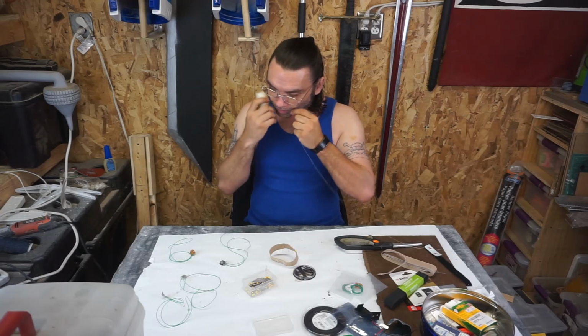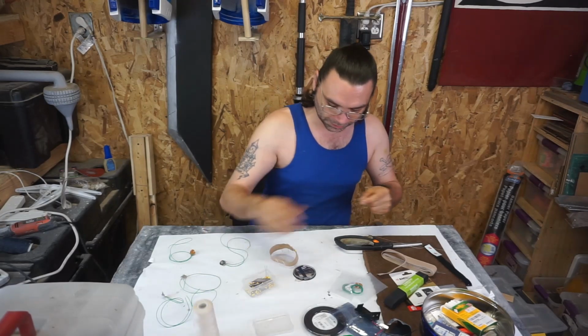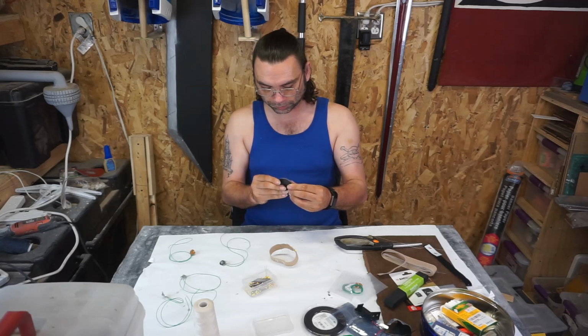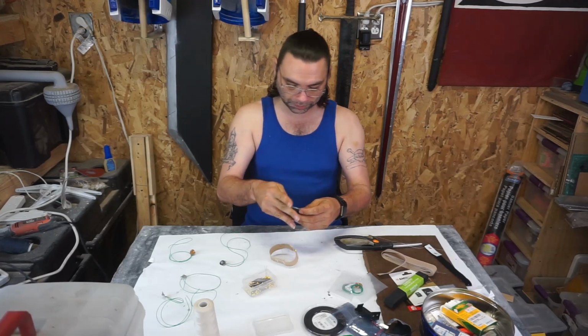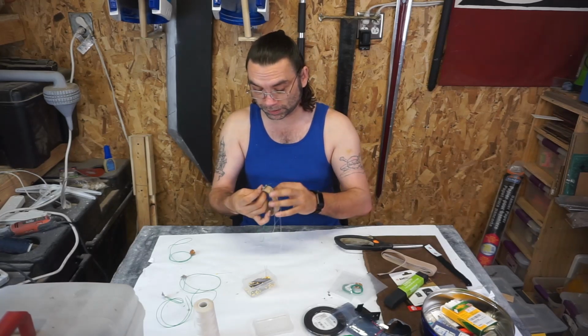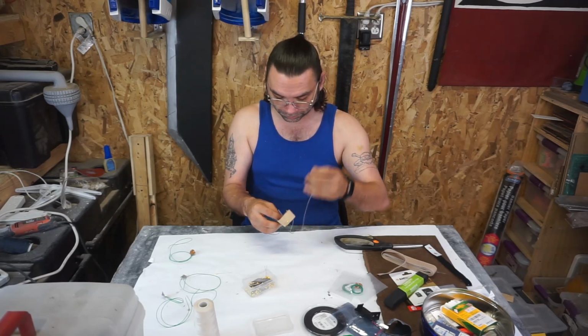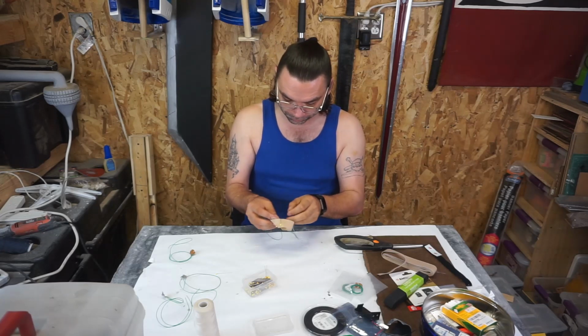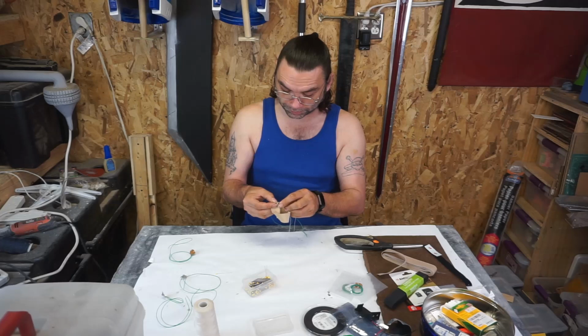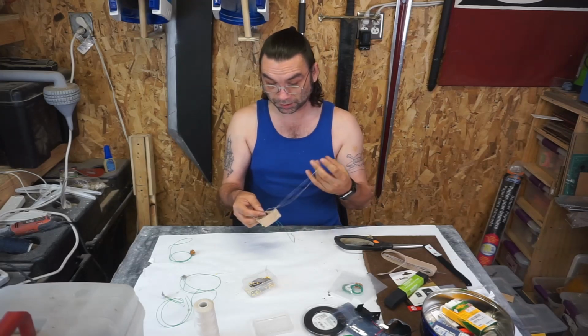Luckily these contacts I'm using all have holes drilled into them, which is gonna make sewing these on so much easier. I find 3 loops on something like this tends to be just enough. There's no reason to, you know, go crazy with it. You can if you want. If you want to put like 17 loops in, knock yourself out.